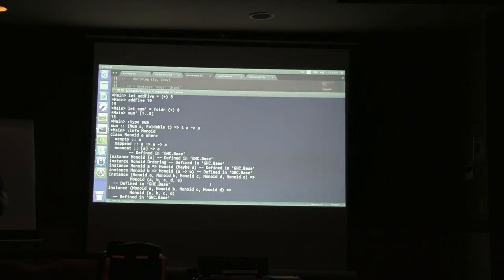So it's a binary associative operation with an identity element. What's the identity element in the case of addition? 0. In the case of multiplication? 1. In the case of list concatenation? The empty list, right? So those are your three most basic monoids.